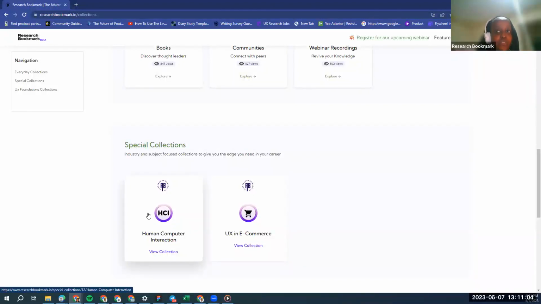I'm going to go into each of them so that you can see how it looks. There's another collection that we are also working on for anyone who's interested in UX research and artificial intelligence, and also UX research and Web3. So anyone who's trying to pursue the UX path, but in a very specific field, we're trying to put together those resources so that you can find all the things that you need before you pursue that path.